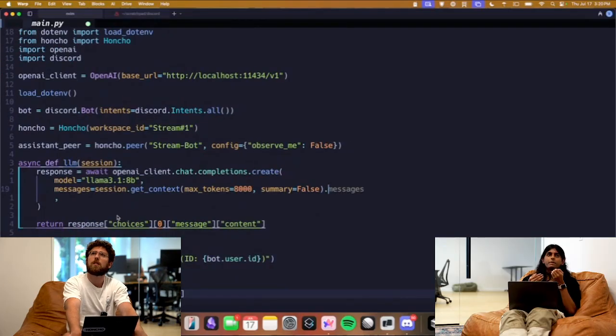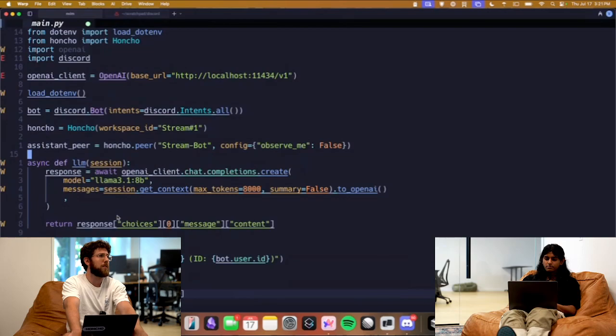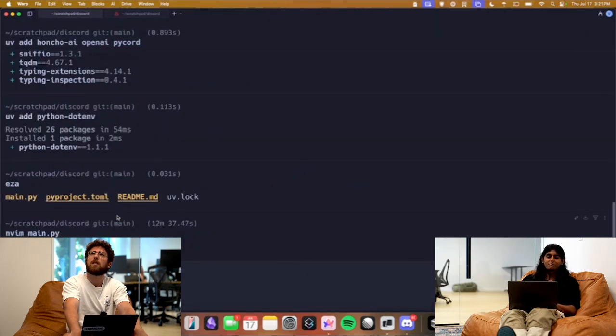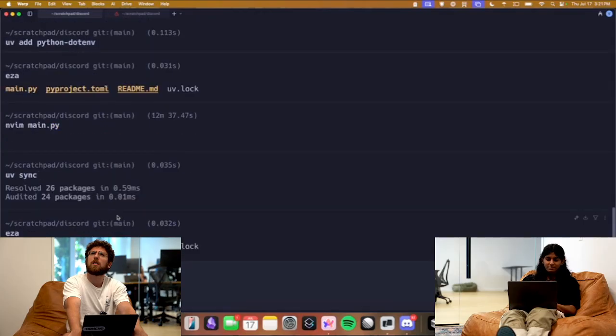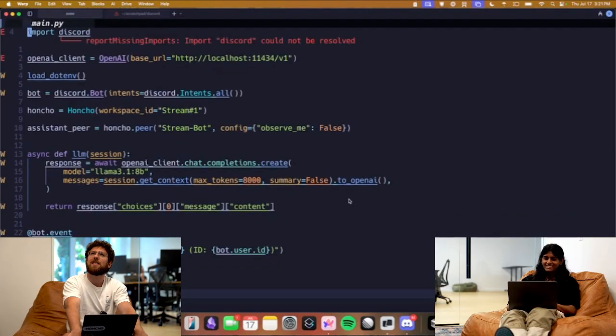And then we have some nice utility functions on top of this. So once you get the messages from Honcho, you can just do to OpenAI. By the way, if you run uv sync or something, you should be able to get autocomplete from the SDK, right? This might be the problem with me using NeoVim for all my development. Maybe.